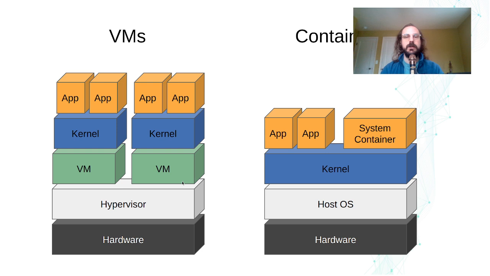The hypervisor is running one or more VMs here. In this case, we have two. Each VM has its own kernel. These things could be packed together, but just for the sake of demonstration, we'll show the kernel as a separate bit here. And then each VM has a couple of apps running inside of it.